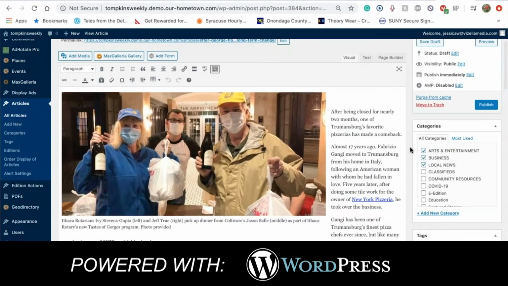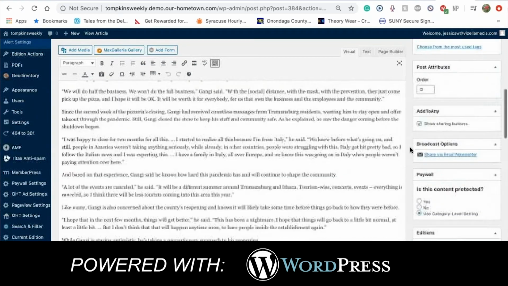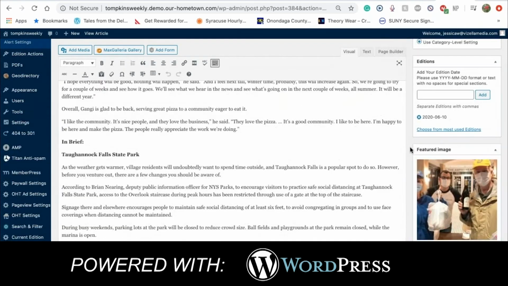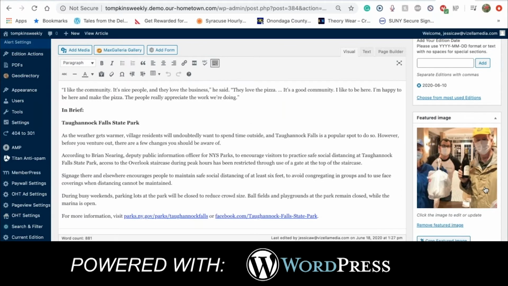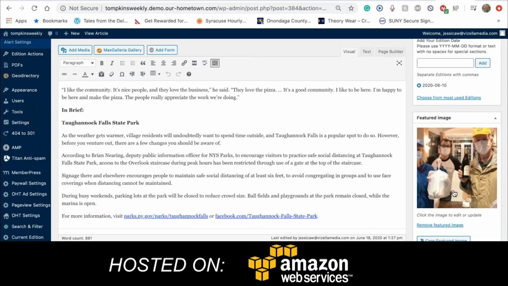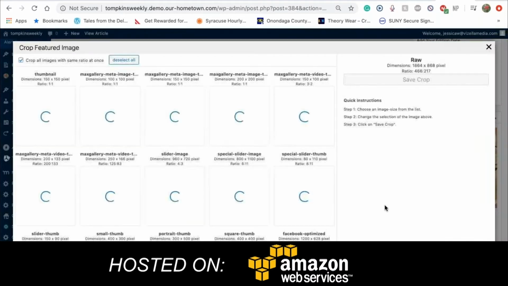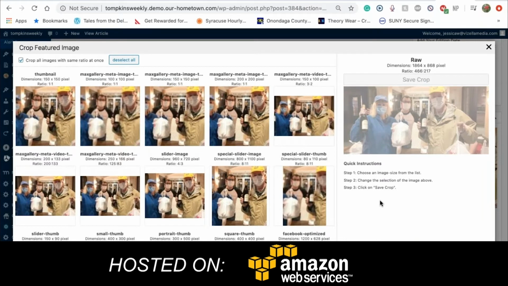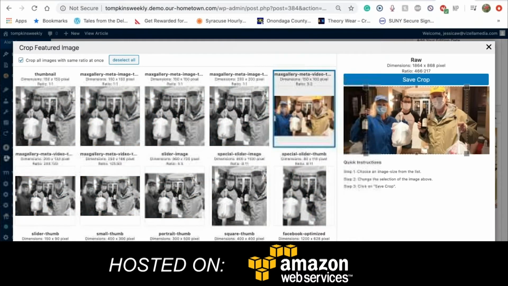So scroll down on the right-hand side again. Now you can crop your image here. Say you only want to show the guy in the back. Click the crop featured image button and you're going to see a whole bunch of options for different size images. Unfortunately, I have to get a list of where these all display because I don't know. When I'm cropping images, I usually crop them all one at a time. Click on one of those images, and see how it pops over on the right-hand side? That's your working window.